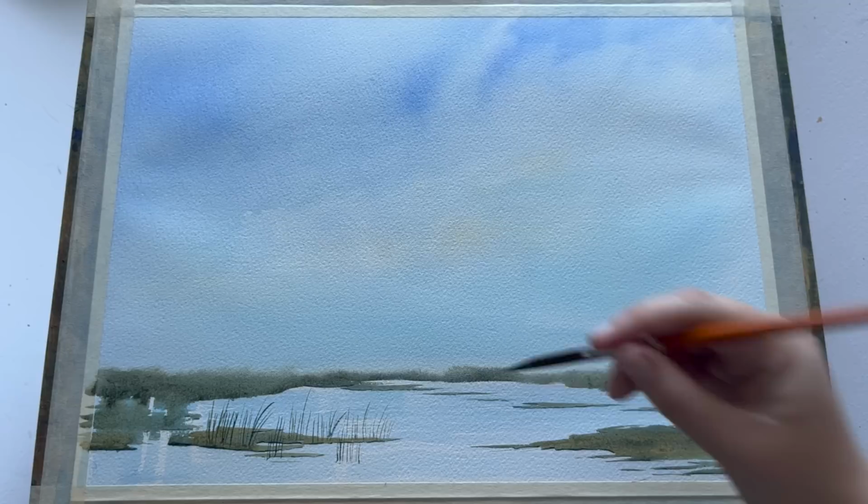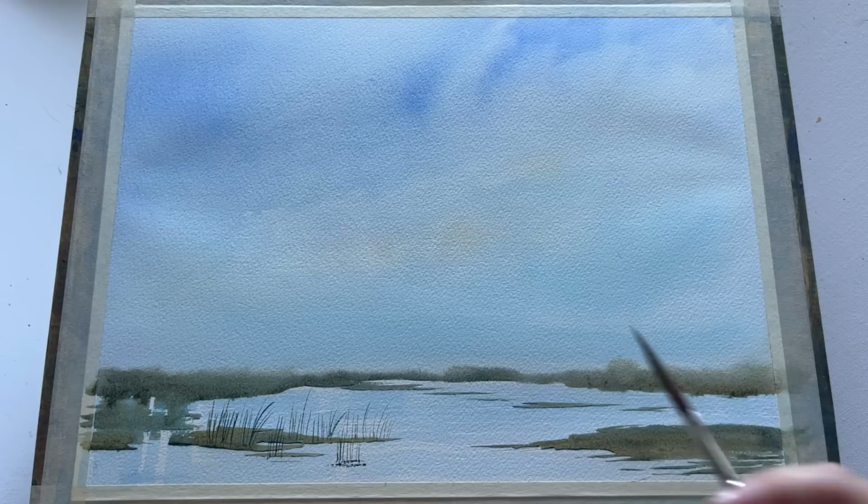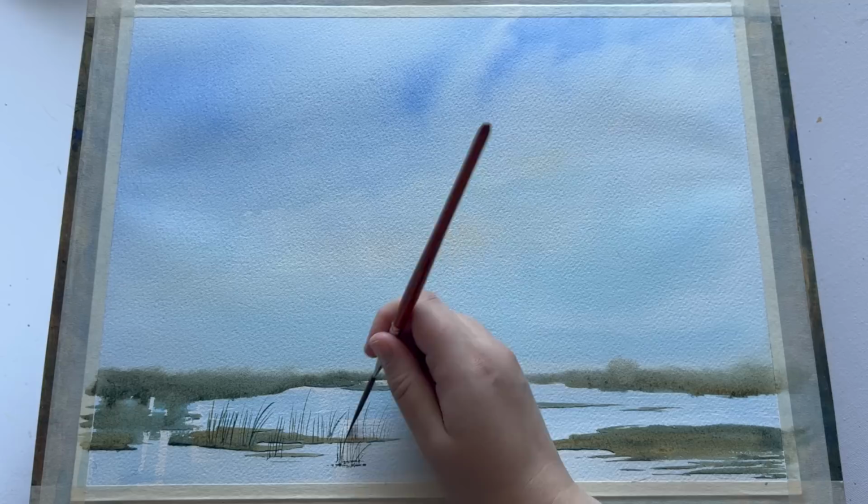I decided to add a little bit of extra land for these rushes plonked here in the middle. I'm just tapping with the belly of the liner brush to just give a little bit of extra darkness around the base of those rushes. Lovely and simple.